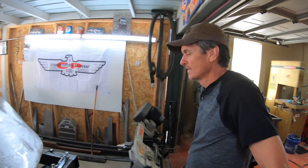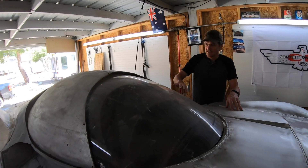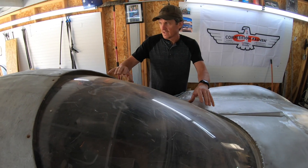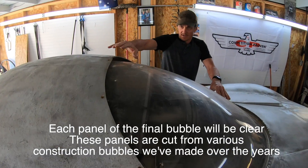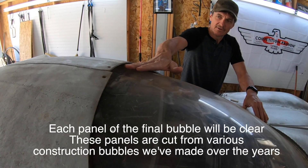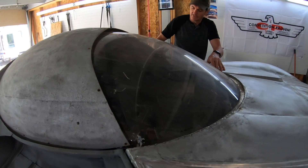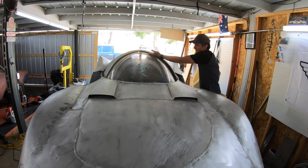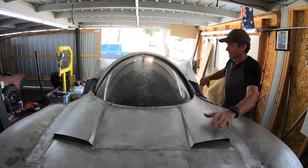So Paul, tell us about this new work that you've been doing on the bubble top. What we were trying to figure out is the way to incorporate an existing bubble shape that we have, and it would simplify the whole process. So I started to section the bubble — that's why we've got fiberglass mock-up pieces and some lexan pieces — and then I sort of discovered that we're trying to get air into the cockpit as well. So I kind of like this new design look where it's layered. It puts the door glass over the top of the windshield, and that'll provide airflow when I fabricate some vents to fit in this cavity. That way it's ventilated on the interior when you can just come straight up.